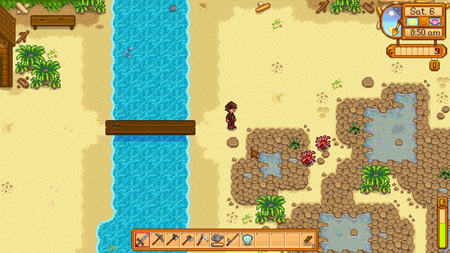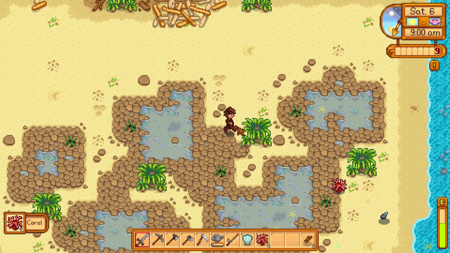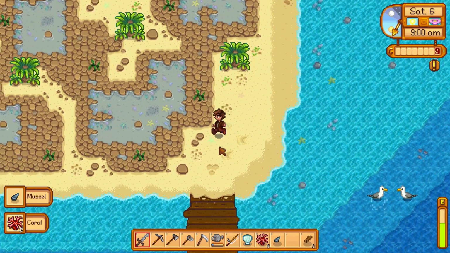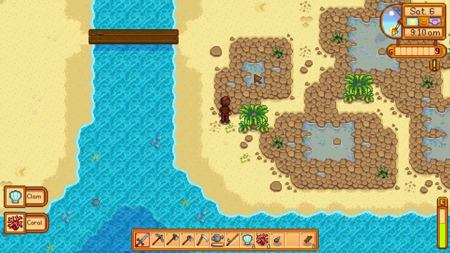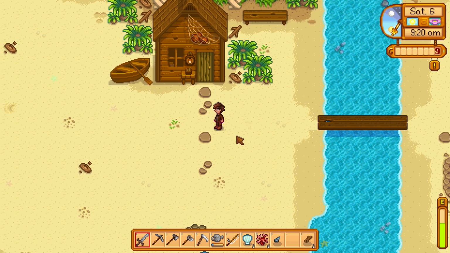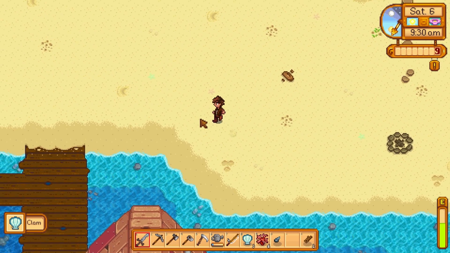This is important because every new day in the game, meaning the 6th, 7th, 8th, 9th, 10th, all the way to the 28th, every season, every single morning, there's always new seashells and stuff like that. And you can get tons of gold through this. Go and collect it. Walk around on the beach and pick up every single item you see.